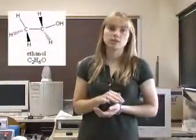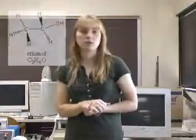I'm working on a research project to create ethanol from wood molasses. Ethanol, if you've been paying attention to the news lately, is an alcohol that can be used as a replacement for gasoline. It's a clean burning fuel. You can mix it with gasoline, put it in your car, and it works really well. The wood molasses that we're working with is a lot like the molasses you're used to. It looks like it, smells like it, but it's actually made from boiling wood chips down and getting the sugars out of those. It's a waste product from the lumber industry, and so they've got tons and tons of the stuff that they don't know how to get rid of.